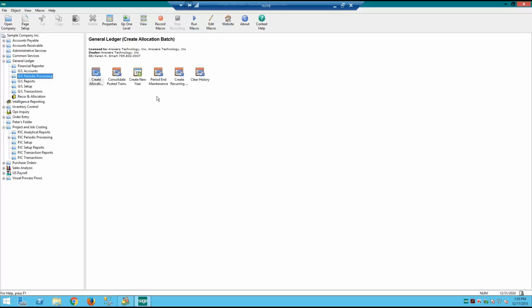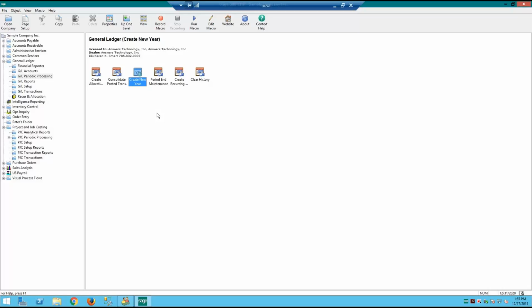Now, you still will not be able to post to the general ledger until you've created the new year in the GL. Okay, so it's going to let you create an entry in the new year because you put the fiscal calendar year up to 2016.